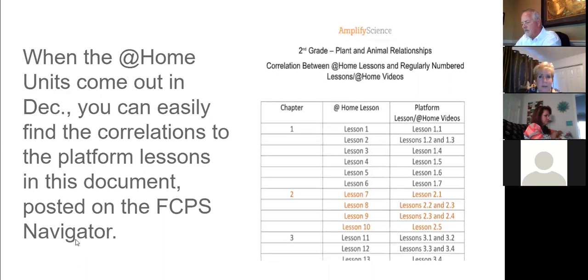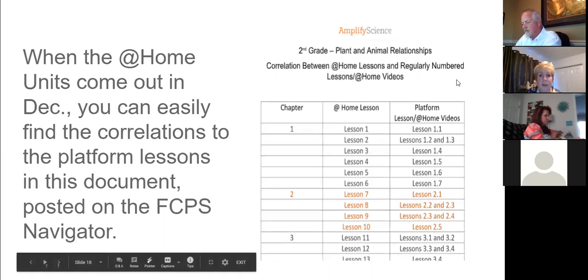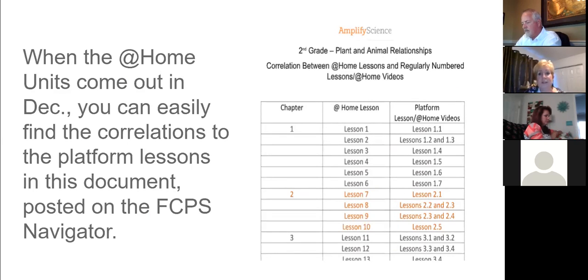But this document, when we thought we were getting ready to start into a hybrid situation, Christy Fear had said, part of our second grade teachers have been using the at-home lessons that are numbered 1 through whatever. Part of them have been using the videos that are numbered 1.1, 1.2. They're trying to get back on the same page so that all the second grade teachers are in the same position in the unit, and it's hard to crosswalk that. So we developed these documents that you can use.